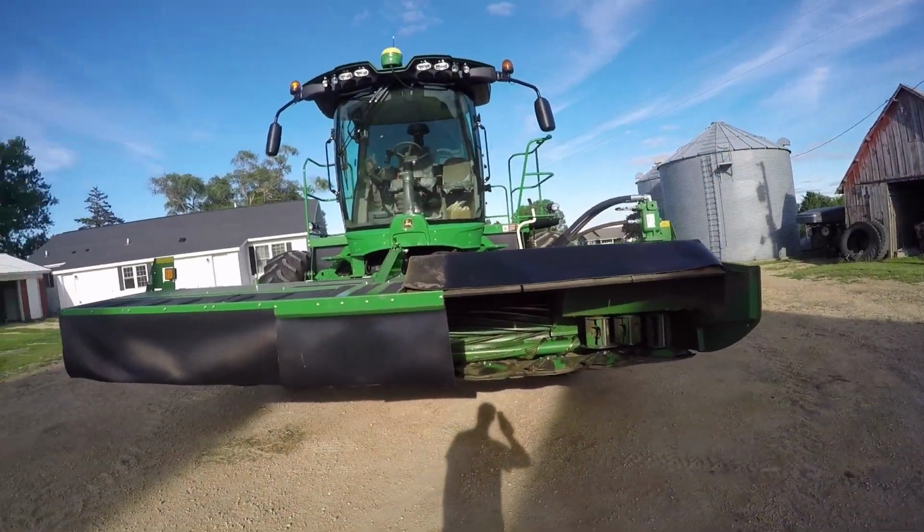This thing looks totally cool. We're gonna back her in the shed for the night and get her out first thing in the morning once the dew dries off and start cutting some hay.